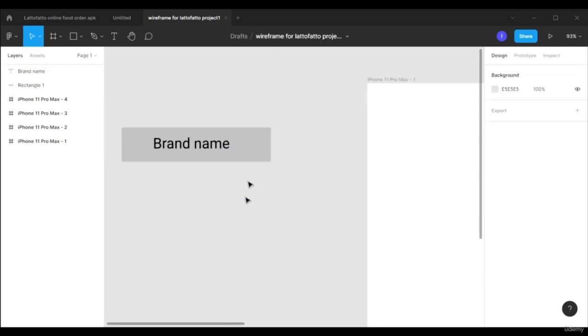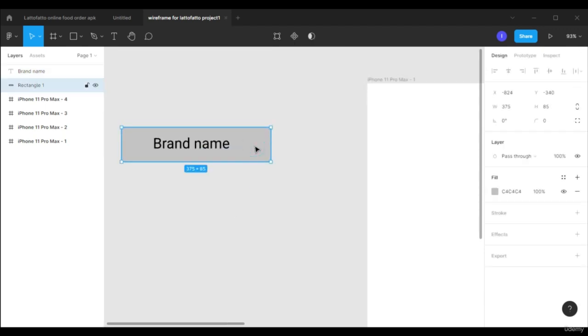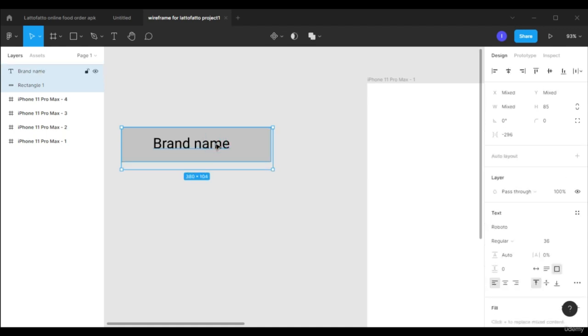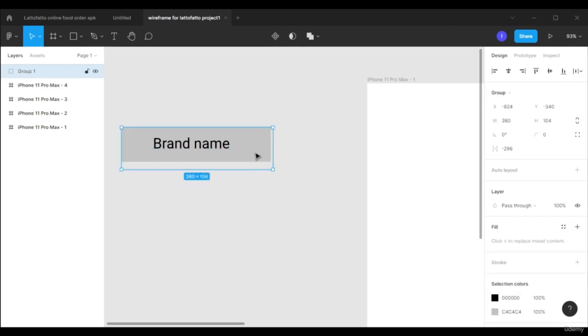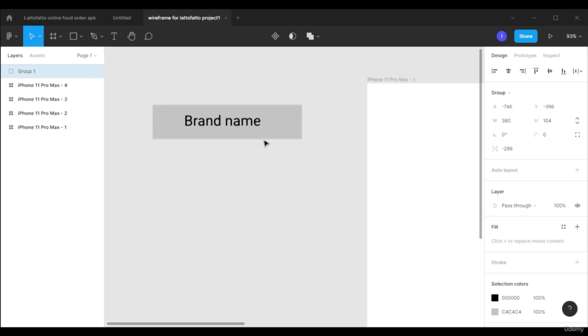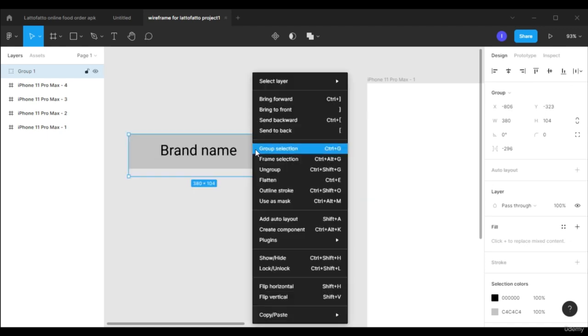So this is our first component. So select both the rectangle and the text. To select multiple things, you know that we have to hold shift and press the text and the rectangle. They are selected now, and you have to press Ctrl G to make a group. So if I move like this, then both things move together. Let's say you don't make a group.